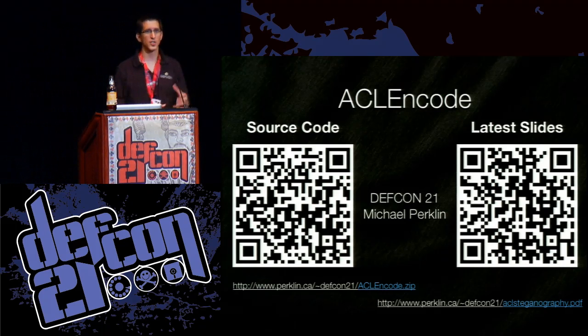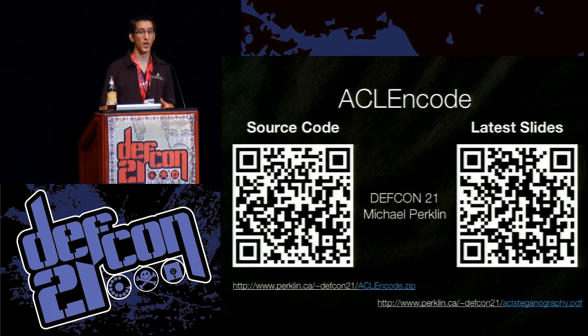The question was, do these alternate data streams use the same permissions? And they do. It's because the permissions, the access control lists, are assigned to that file by file name. Whether there's 1, 2, or 10 different alternate data streams within that file, they all have the same permissions as the master file.